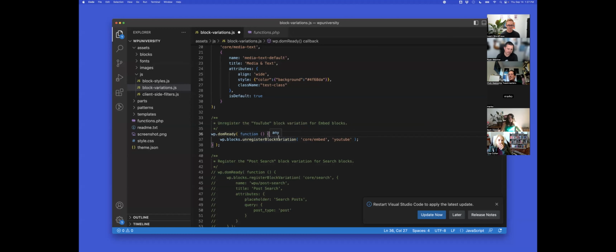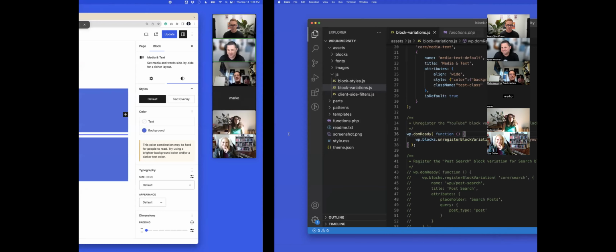Yeah, basically DOM ready runs about as late as it possibly can. It's waiting for the actual DOM of the page to be ready, and by that point, all the JavaScript that the block editor will need to do its thing would have already run. So you're just sort of waiting for all that to happen. It's kind of like loading at the footer, or if you have the immediately invoked function expression from the jQuery days, the iffy. I don't know if anyone remembers that stuff or not. Anyways, whatever. Yes, you got it right.